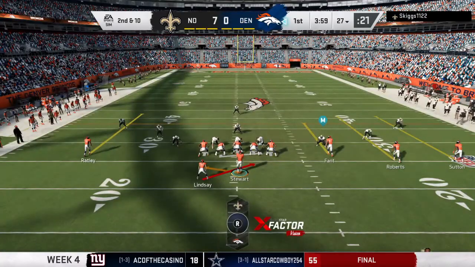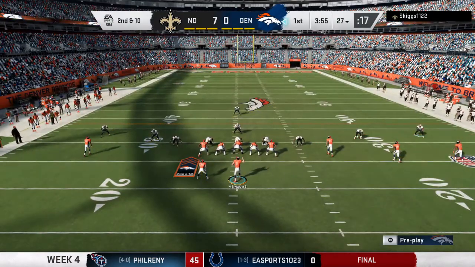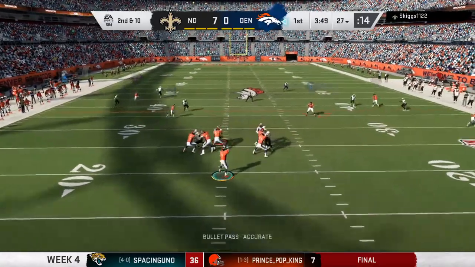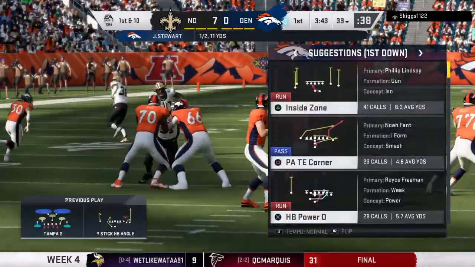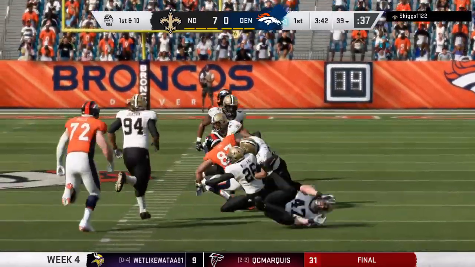Officially nothing on that last run. They'll try again, 2nd and 10. He's coming. Double up. Hey, high 7. Let's go. Stewart operating from the gun. Open man, that's Noah Fant, the tight end. And he gets this one just shy of the 40, down at the 39. 11 yards there, first down.